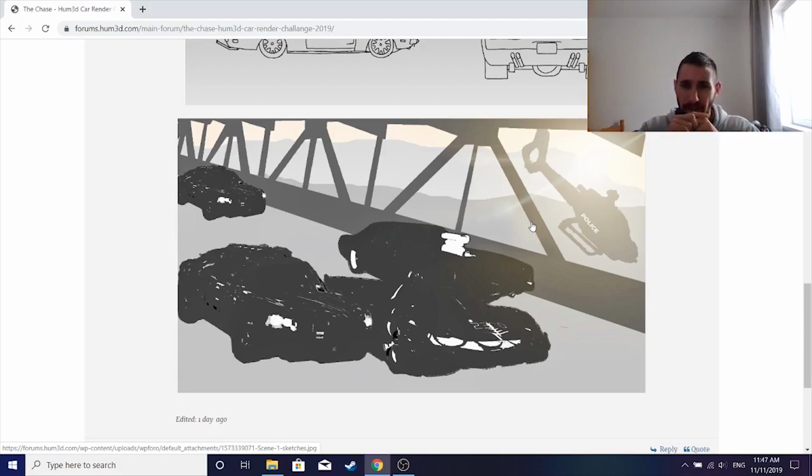But I also have in mind the other idea, the second scene, because you need to choose one scene. I have a lot of doubts about which one to choose. I'm also going to post after this video the other scene as a rough sketch, similar to this one, and you're going to see that the second scene is also an interesting idea.